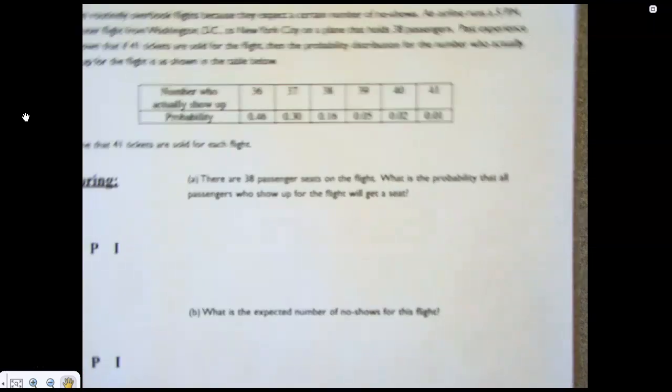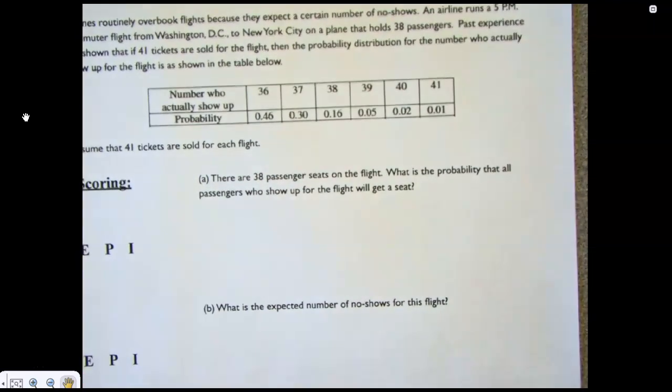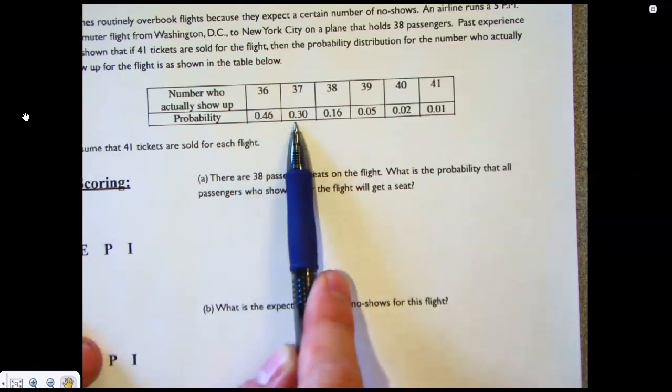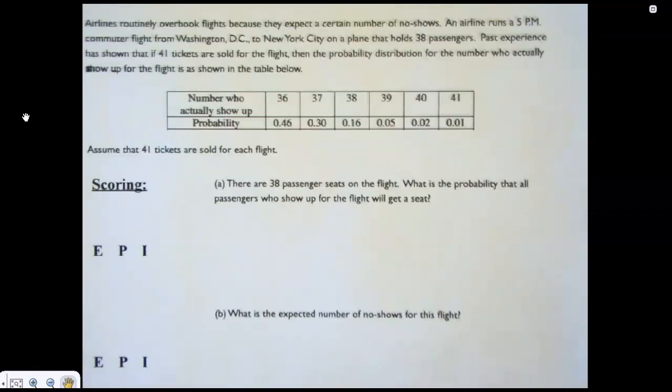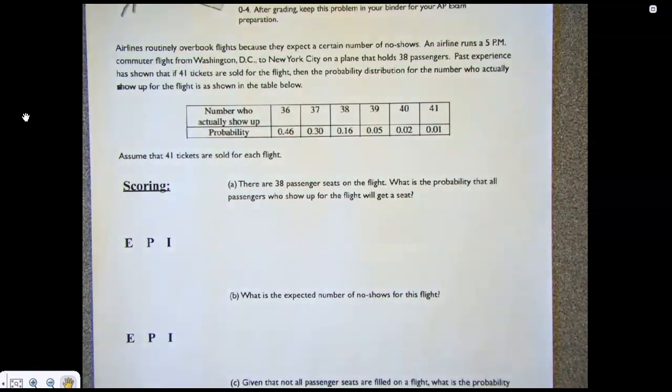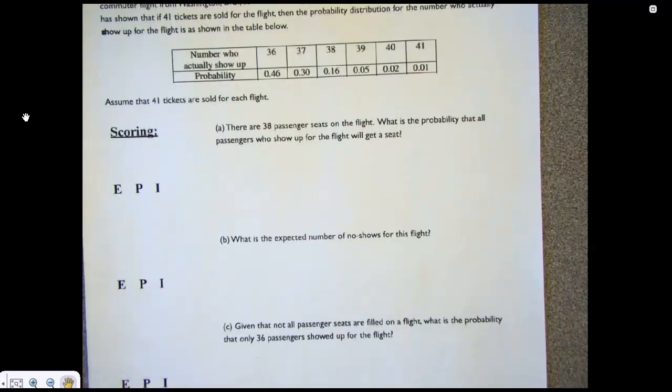So there's like a 46% chance that 36 will show up. It's like an 8% chance that there's right? Yes. I think airlines do take that chance because it maximizes their profit. I was just thinking, I'd be so mad if I showed up with my ticket, that 8%, and they were like, oh wait, we don't have room for you on this plane.